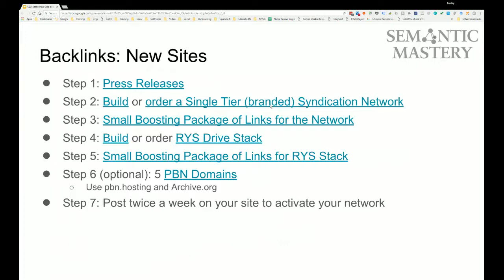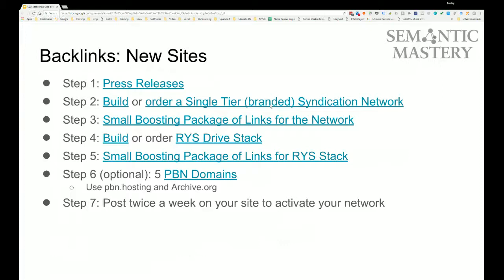The boosting package that you're going to get is from our link builder, who has been with us for years. He's been with Bradley even longer. And he has an aged network of things that are relevant in your niche. So when you get a boosting package from him, it's links that are relevant to whatever it is that you're doing. Since these are so powerful, you don't need a whole bunch of them. As a matter of fact, a whole bunch now looks totally unnatural.